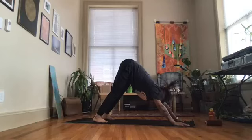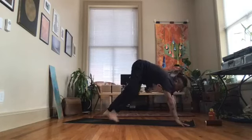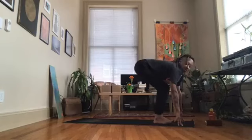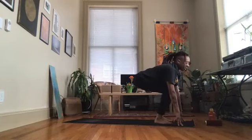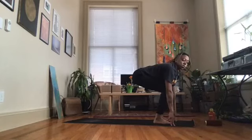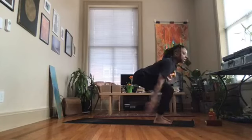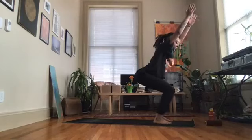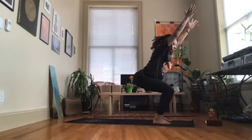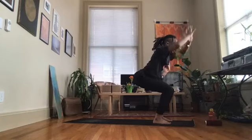Now from our down dog, let's take those feet, step them up behind the hands, and this time I want you to bend into those knees, bringing those thighs parallel to the ground. Making sure our weight is shifted into our heels, we're going to sweep our arms up as we come to chair pose. Again, making sure your weight is in your heels and that belly button is pulled back to your spine. Inhale in your chair pose. Exhale, hands come to heart center.